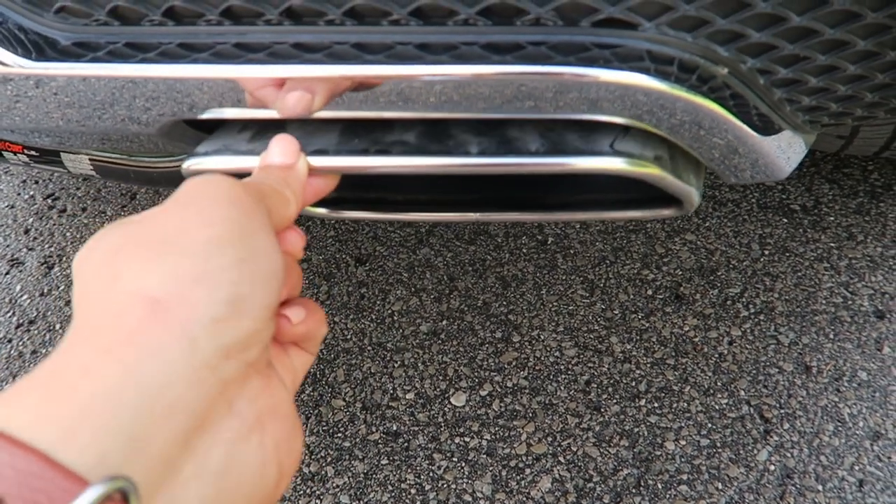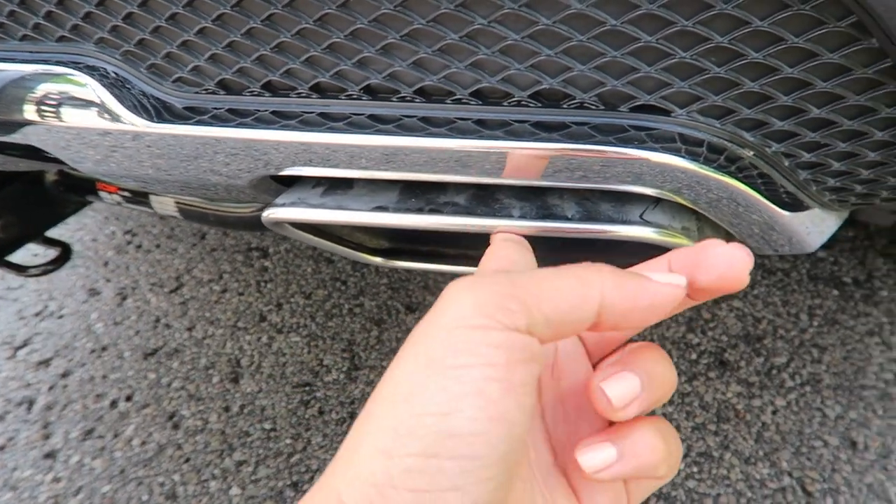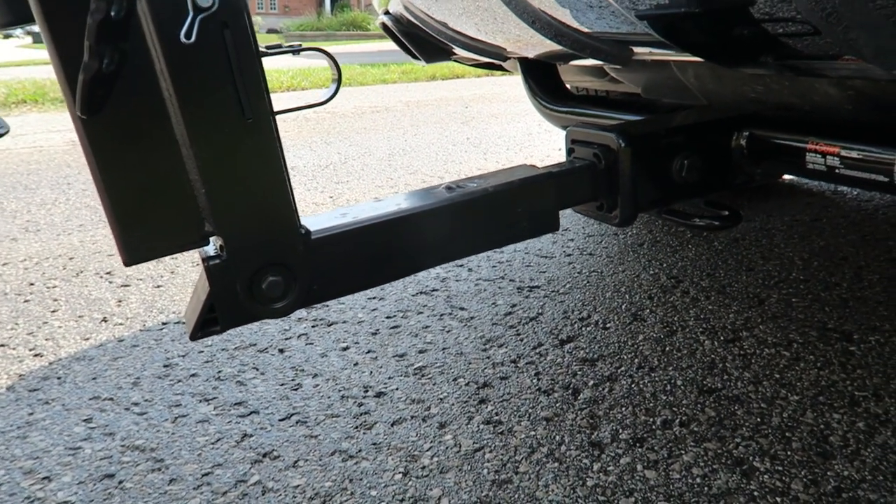Good morning, happy Saturday! The Bo and I are heading to the shop again because my hitch is still not correct. It was difficult to see it when I picked up the car, but when I took it home it was basically like they didn't even touch it. In fact they actually made it worse — when the Bo and I were washing the car I noticed the exhaust cover is actually loose because they didn't put it on properly. So this is the exhaust cover — it shouldn't move. There's another one on the other side screwed in properly but this one is not. And then our hitch is still slightly angled downward.